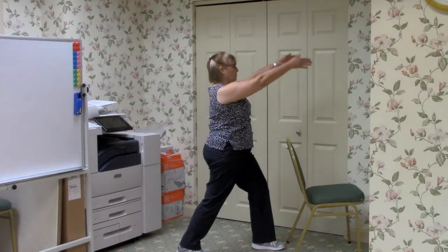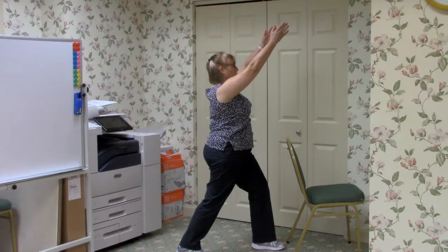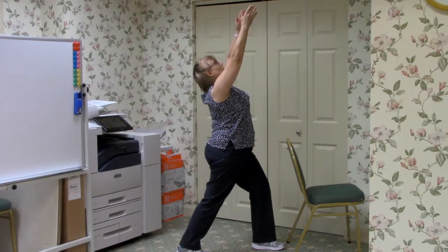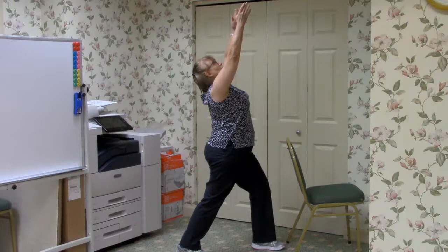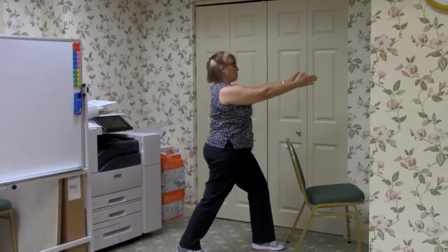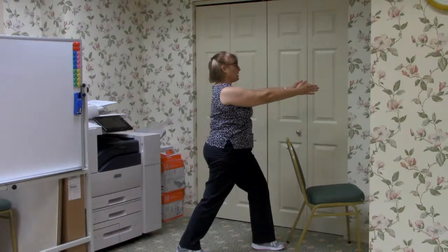Inhale, raising the arms up overhead. Exhale, hold. Inhale, lift up out of the waist and gently arch and look up. Breathe and hold, opening the heart, lifting. And on the exhale, bring the arms down to the T height or shoulder height. Now we're going to do our twist.